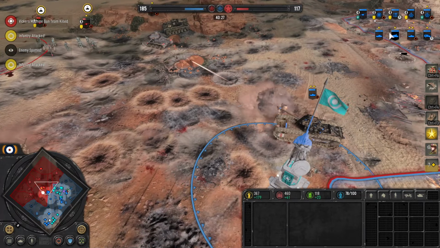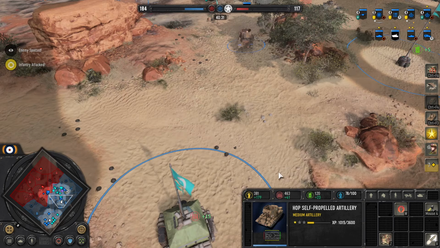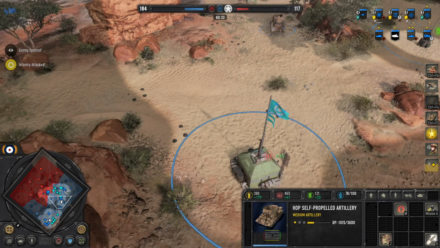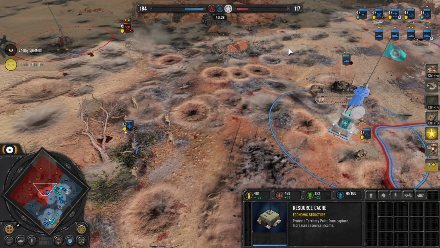Here comes the double AT guns. I'm going to go ahead and get this Bishop firing again as soon as he holds still. Muni cash coming in clutch. We're getting those 41 munitions. You know, plus 15, that's a good deal versus the plus 10. And that stacks over time.